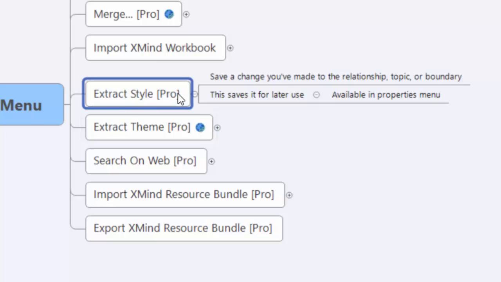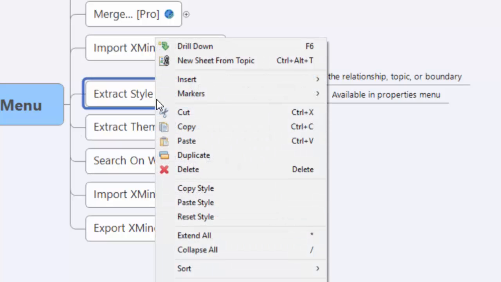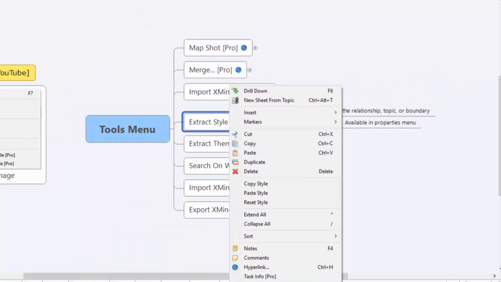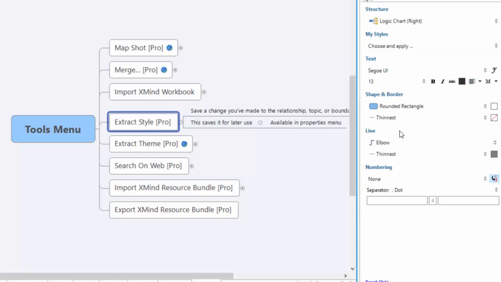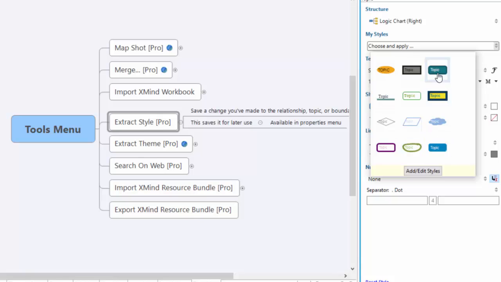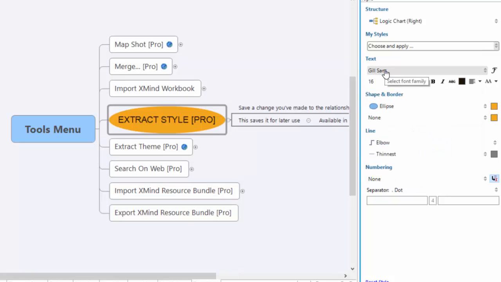So if I want to go in and just change the line format or change the styles, I can do that. And then I can extract it, and I don't have any saved because I don't really use this that often, but it is handy if you guys are more into making things look pretty all the time. I'm going to click on this, and here are all the properties for what I'm working on. Now, you can see under My Styles, that's where I'd be able to choose. Now, there are already some default ones that have been made. They weren't made by me. And this is where your new style would pop up. So you could go ahead and you could change how things look by just doing that. So really simple, really handy.